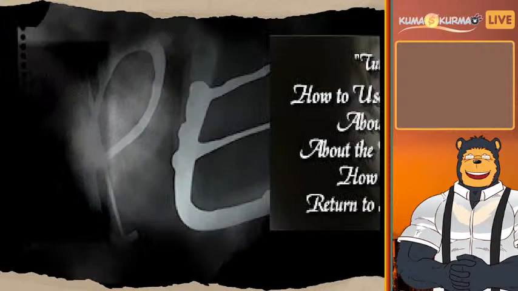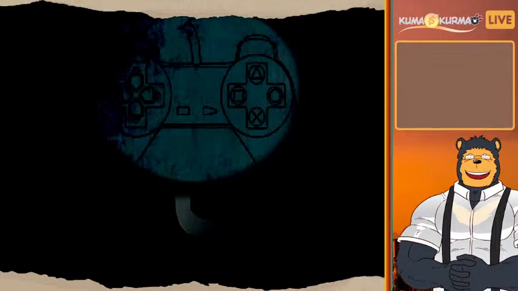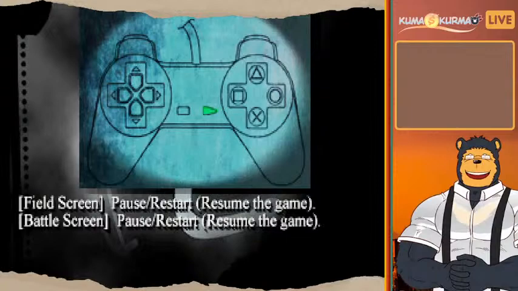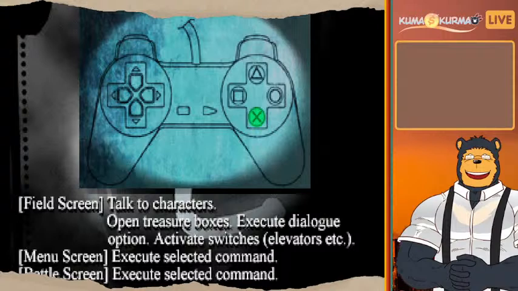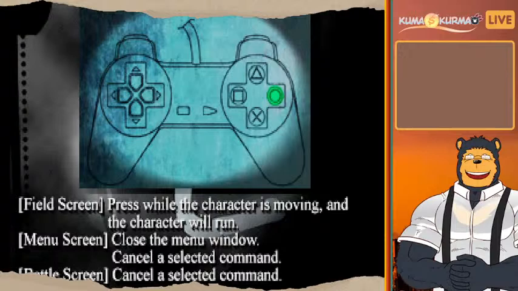Alright, let's see first how to use the controller. Blind playthrough, not like the other game. This is probably alright. Analog: move the character, select message, menu, select an item, weapon or armor, battle scene, move the character. Pause, restart, resume the game. Triangle: open the menu window. Tap to field screen, tap to character, open treasure box, execute dialog option, activate switches, elevator, etc. Execute select command, skip the command. Press while the character is moving and the character will run. Close the menu window, cancel a selected command.